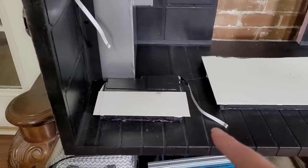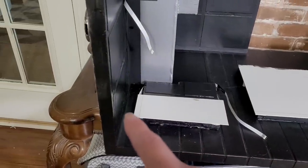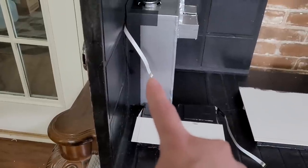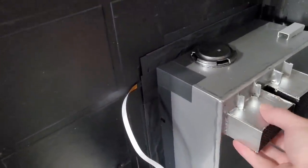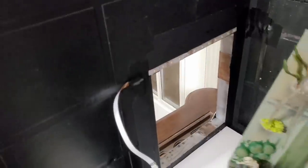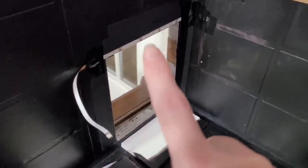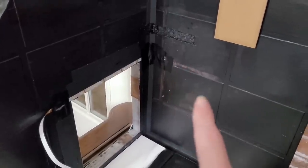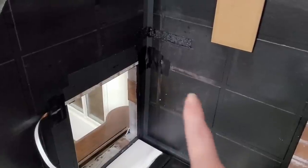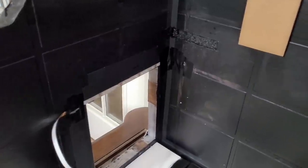So then that will connect to the dressing room, which is currently missing. Go across the dressing room, and then the dressing room connects to this piece right here. And then this piece goes up here and is the lights that light up the plant room. So then the lights go across here and then eventually out the back wall to plug into a plug. So the plug is actually back here behind this wall. So that's the entire route of this one string of lights.